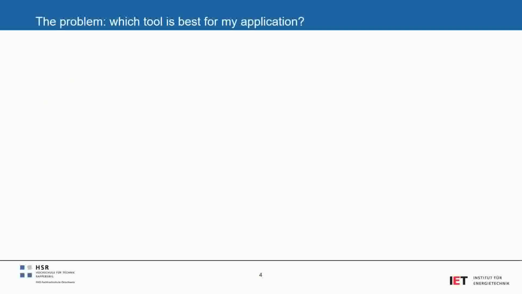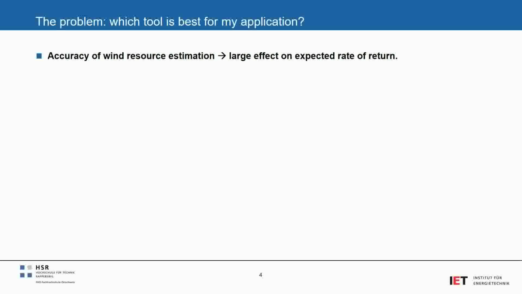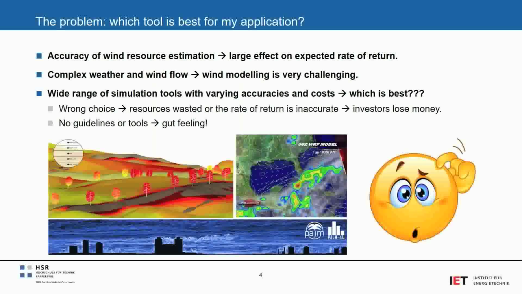This is different from all the other challenges or benchmarks that you're probably familiar with. We're trying to help modelers decide which tool is best for the application. As we all know, the accuracy of wind resource assessment has a large effect on the expected rate of return of a project. The weather and wind flow is complex. Wind modeling is very challenging, as we know. There's loads of different tools available.